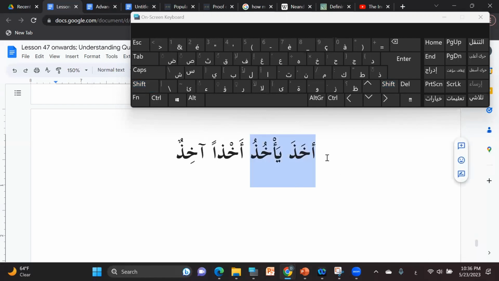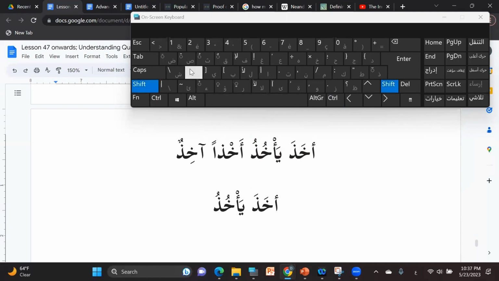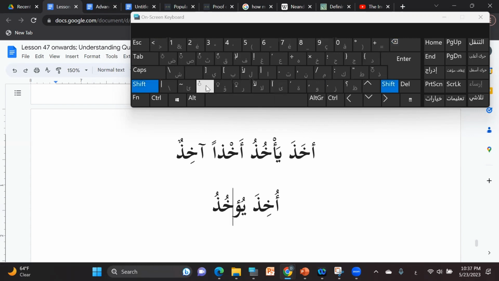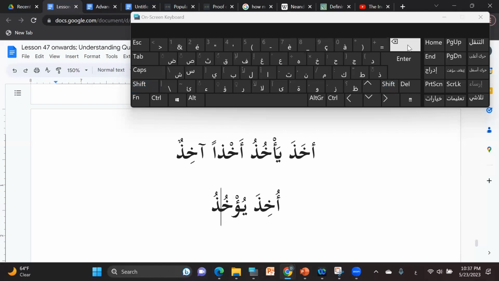Then let me just copy paste and then do the pattern. Okay. Ukhiza. Now we have yukhazu. The pattern yufalu, yukhazu. So if I put a dhamma on ya and then I have hamza, for that hamza which is preceded by a dhamma, I need a different chair which corresponds to dhamma, and corresponding to dhamma we have wow. So yukhazu. Ukhiza yukhazu. Pattern is khazu.